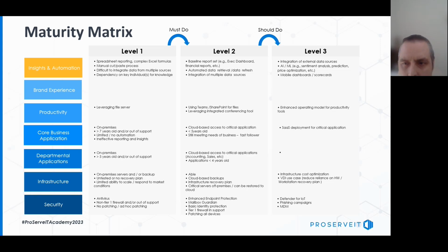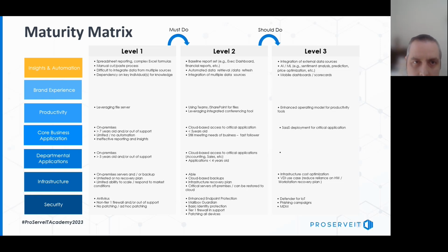So what we see with clients in level 1, there's a lot of spreadsheet reporting, complex Excel formulas. There's a lot of manual cut and paste from source system to report. There's a lot of difficulty in integrating multiple data sources without really complex VLOOKUP and IF statements inside Excel.